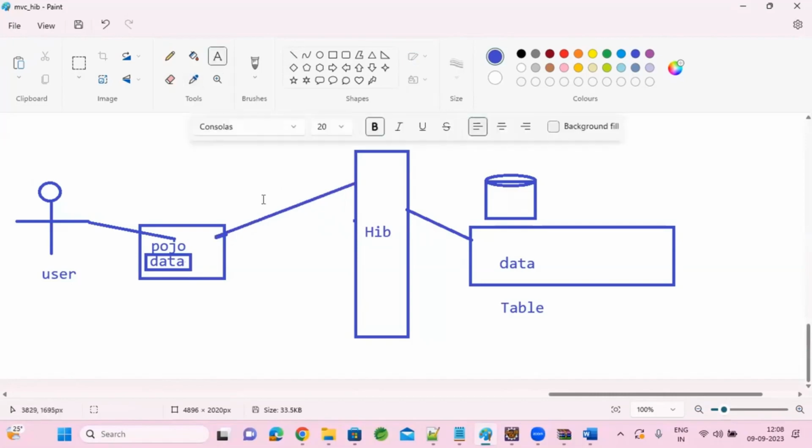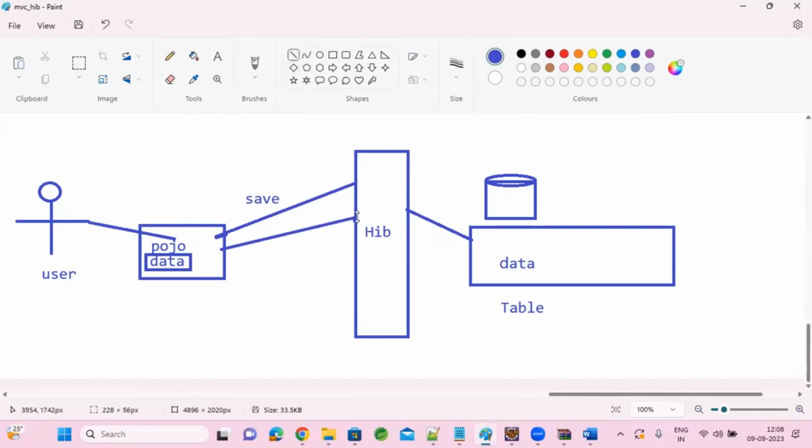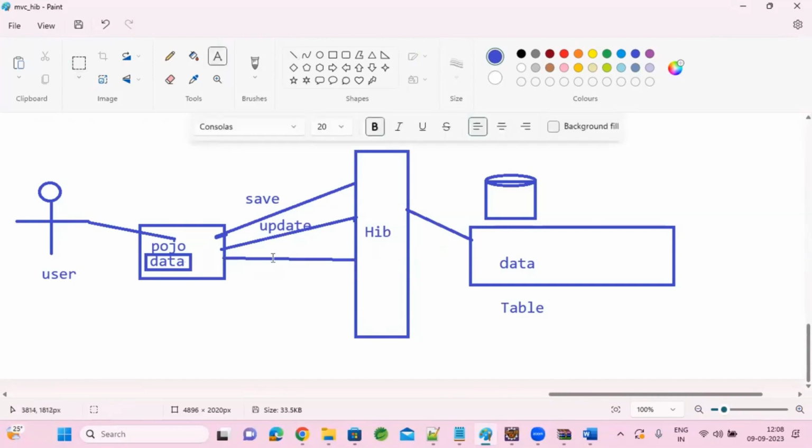Send this data to your Hibernate save method. It will save your data. It will internally write the insert query for you. Call the update method, and Hibernate will generate the update query for you. Call delete, and it generates a delete query for you.